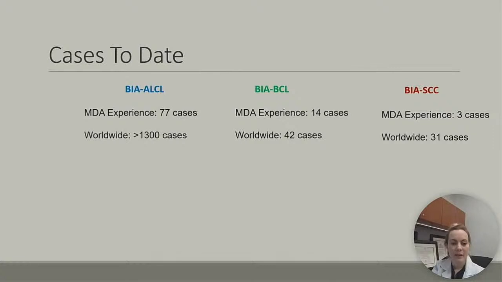In terms of cases to date, I'm going to talk a bit about the MD Anderson experience, and then also worldwide. So ALCL, we have 77 cases we've described at MD Anderson, but 1,300 cases worldwide. The B-cell lymphomas, we've either treated or given second opinions for 14 cases, with 42 cases worldwide. And the squamous cell carcinoma, we've seen 3 cases at MD Anderson, but 31 cases worldwide.